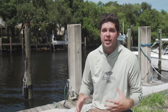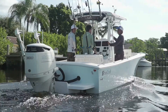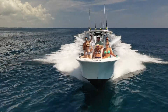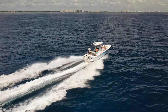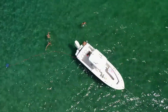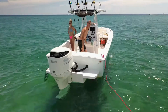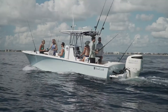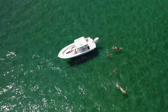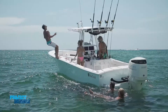When we closed the transom, we knew we had to get a bracket — we went with a double flotation bracket for more buoyancy in the back. We went with a brand new 2020 300 Suzuki. These boats originally came with 235 power, but we wanted more speed, more torque, and to get on plane faster. It's the best decision we made on the boat. With the bracket installed on the stern, everyone really enjoys getting in and out of the water and hanging out at the sandbar. Our typical use is offshore fishing in the morning when it's calm, then head back in, pick up the girls and family, head to the sandbar — do some scuba diving, some snorkeling. This boat really has it all.